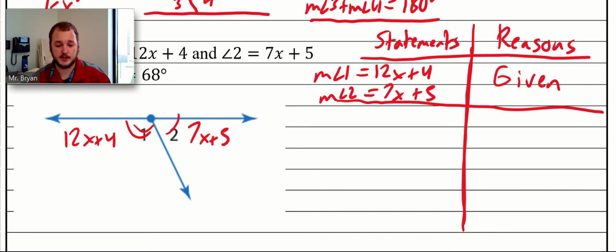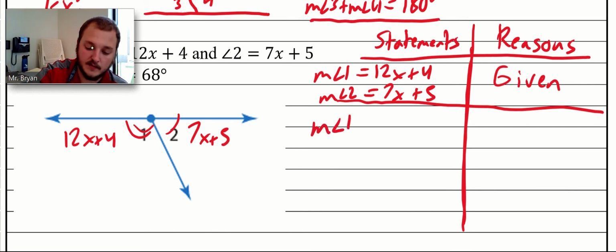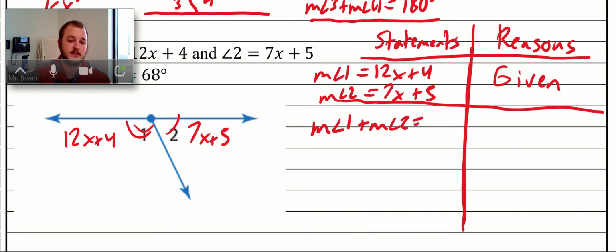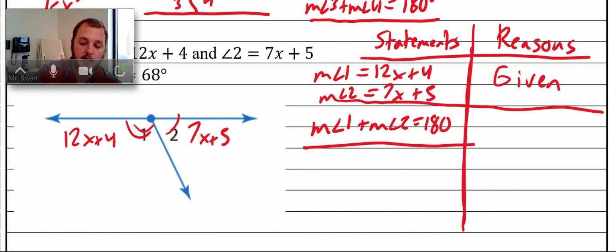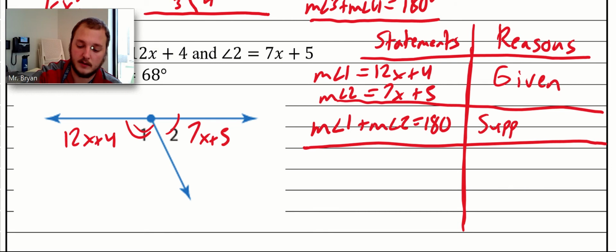So if I see angle 1 and angle 2 and I see this diagram, hopefully we understand that this is what we call a linear pair, just like we talked about with that last theorem. So I'm going to say here, because of that, measure of angle 1 plus measure of angle 2 should equal what? If it's on the same line, hopefully we understand that means they add up to 180. And what is my reason for that? How can I say that? Well, we have a theorem that told us if I see a linear pair like this, if it fits that description, then I can say that they add up to 180. So I'm going to write what we wrote down earlier: that is the supplement theorem.